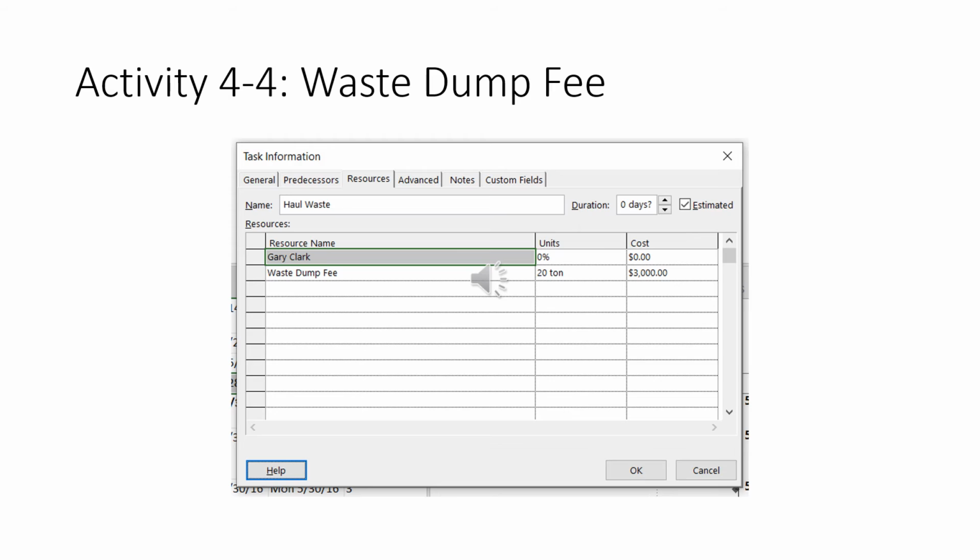What I've done now is added 20 tons. When you're done with that, the cost will automatically be estimated. The thing is, you won't see it there. It'll still say 0 when you hit OK. If you call it back up again, it should be there: $3,000. So 20 tons, automatically computed at $150 a ton, is $3,000.